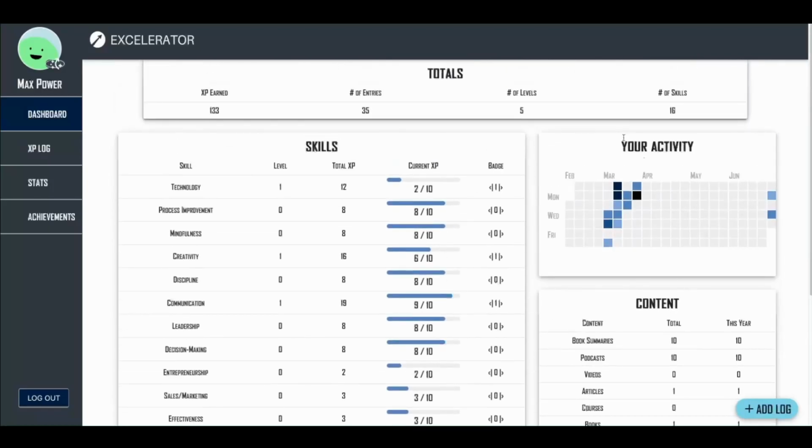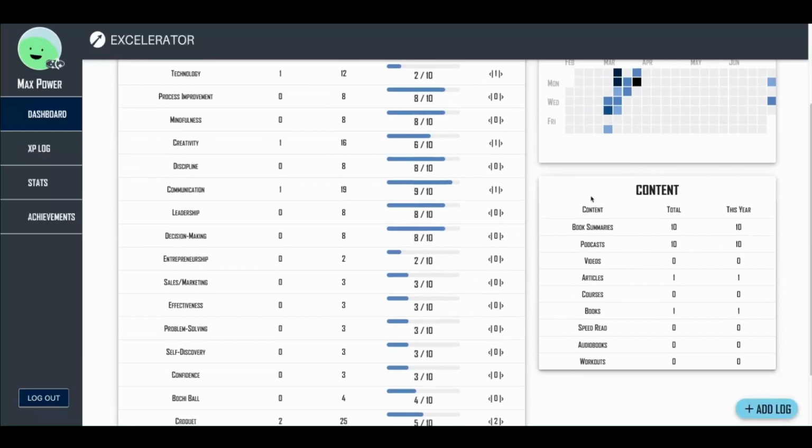The activity widget over here is a heat map showing a snapshot of how many times the user has logged an activity. So each of these colors represents an amount of activity logged on that day. Starting from the lightest color, we have 1 logged activity that specific date. Going a little bit darker, we have 2. A little bit darker, we have 3. And then the darkest one will be anywhere from 4 on. And these gray ones are just 0.